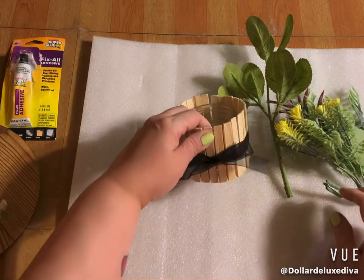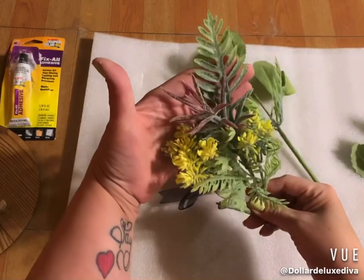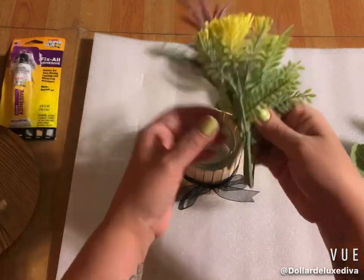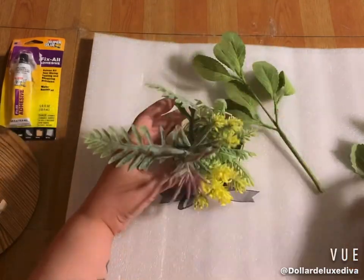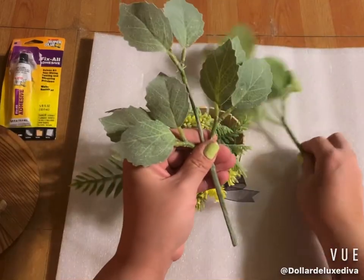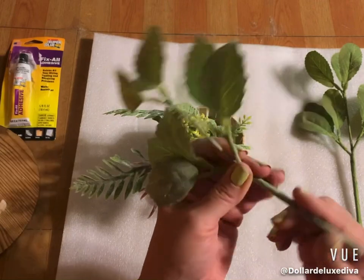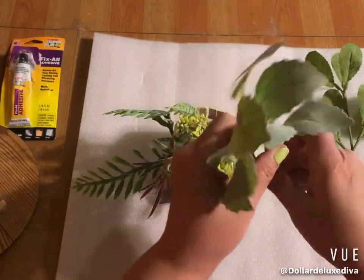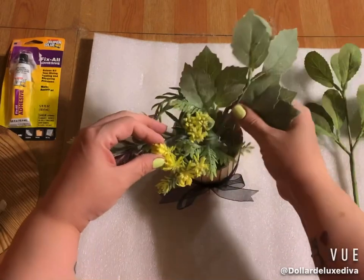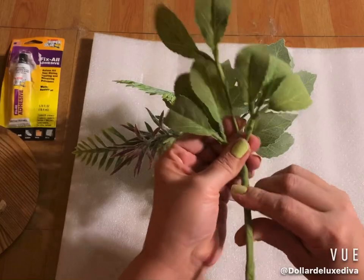Now you can add a votive candle or some succulents maybe, but what I'm going to be styling mine with is some of these spring florals from the Dollar Tree, and then these right here came from the Target Dollar Spot, and I'm just going to be bending that little stem back this way if I want to repurpose them in the future. No harm, no foul. And I'm just going to be tucking them into my vase and calling this a finished project.